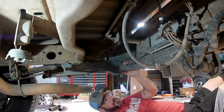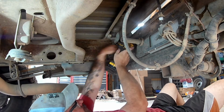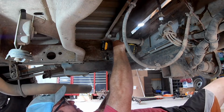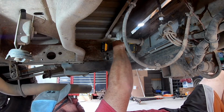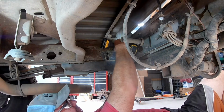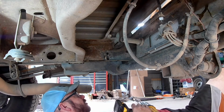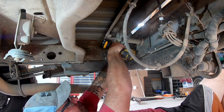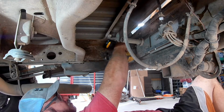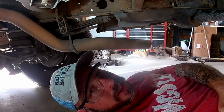Yep. 18, in case you're wondering. Thing with an impact on a universal joint is if they come out of there, they're going to come out of there fast and unpredictable. You don't want it to hit you in the face. It's not going to feel good. Also, they absorb torque, so sometimes they're not the best tool for the job.